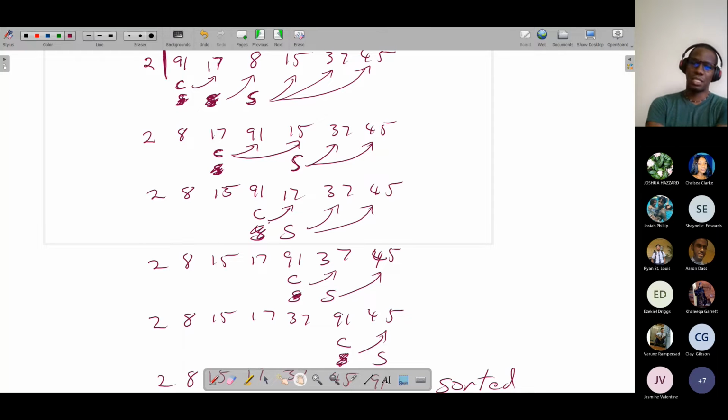Okay. Any questions on the selection sort or the bubble sort? We have to be able to know how to differentiate between these two, right? How to differentiate between the selection sort and the bubble sort.